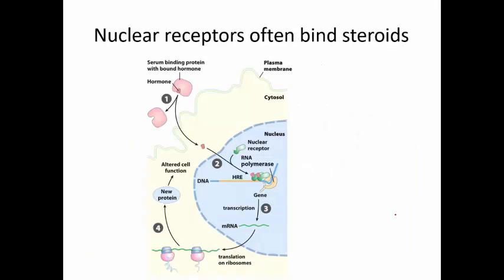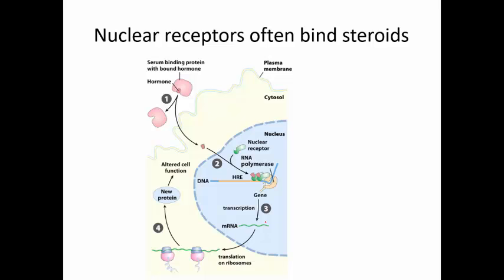The most common class of molecules that are going to be nuclear receptors are going to bind steroids. So things like really the steroid hormones, testosterone, estradiol, cortisol, things like that. And the reason for that is that they're very hydrophobic. So they are able to pass right on through the membrane, and then they can be transported into the nucleus. The nuclear membrane is a little bit more porous. That's why they're showing it like that, where they can just bind directly to nuclear receptors and cause gene transcription, right?